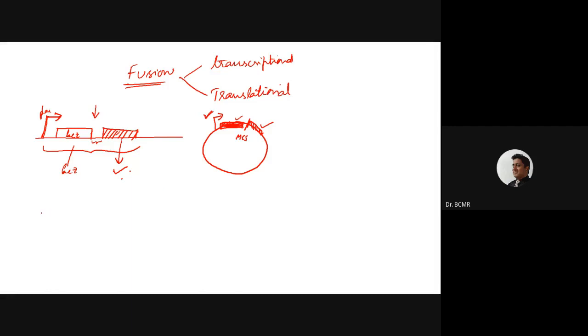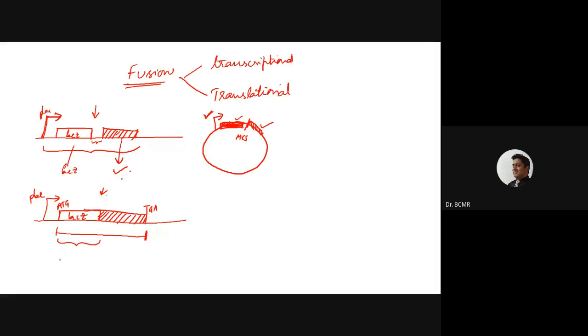Translational fusion is something a little more than that, where you're actually fusing at the level of translation. That means assume that this is the lacZ, and here is the promoter PLac, and you are directly fusing the open reading frames of lacZ and the gene of interest. That means no promoter, no terminator, not even a stop codon. The start codon would have been here, ATG, I'm writing in DNA, and this will be a TGA. This would be one complete polypeptide.